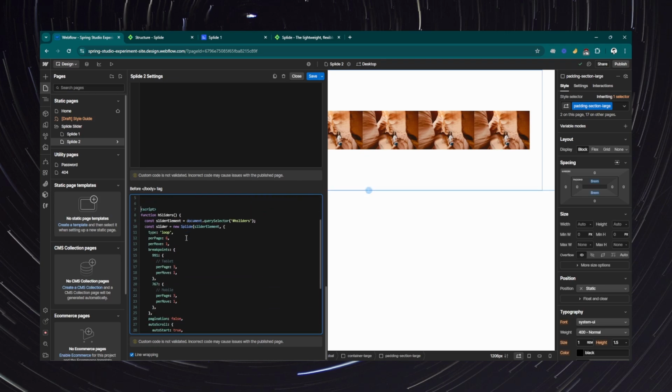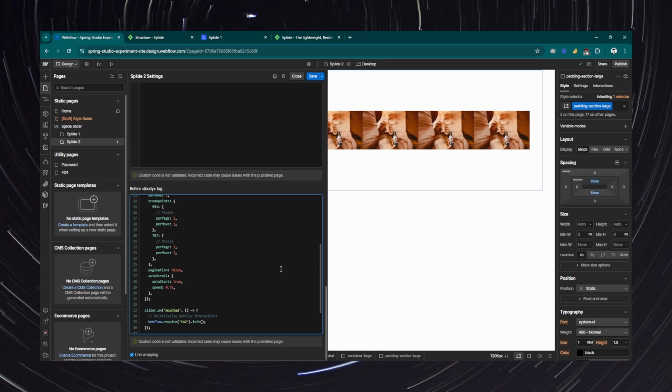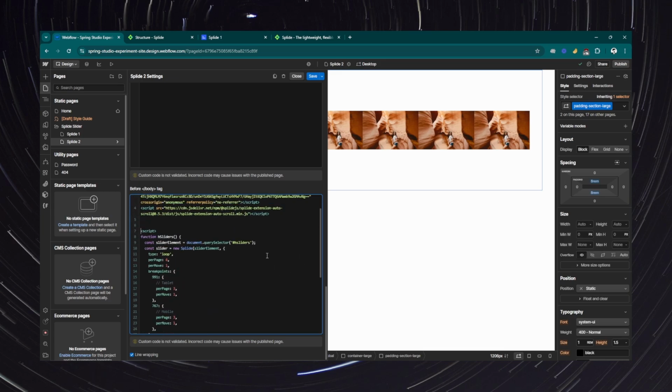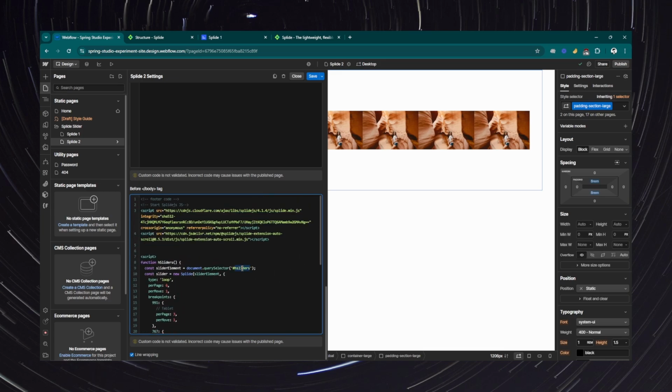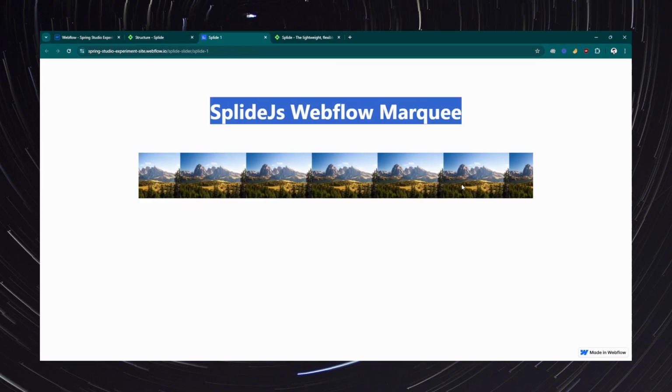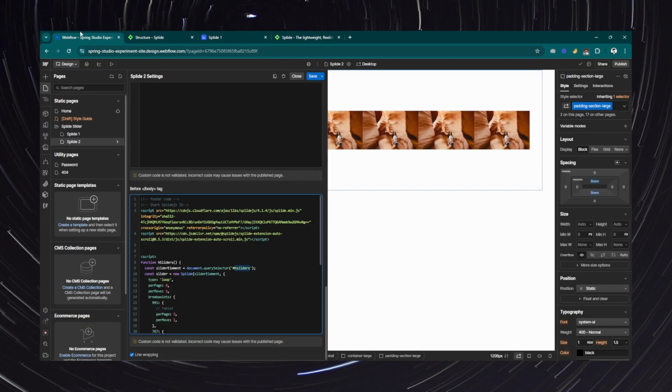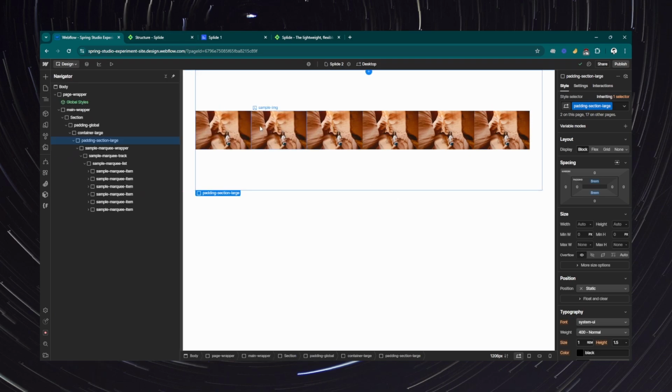This one, I'll explain in a minute. I am using this one, and we have to copy this one because this will be the target of our code, where the marquee would be applied. If we didn't use this one, it would just stay there.